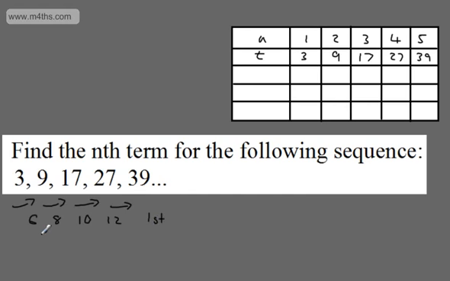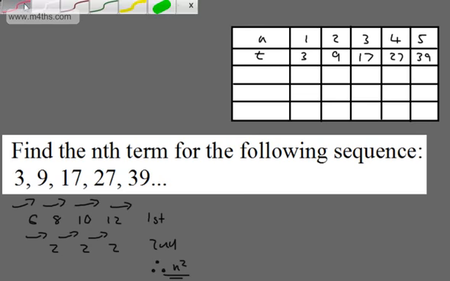Let's look at the second difference. What we're doing here is going up by 2. So it's 2, 2, 2. Therefore, the second difference is constant. We've got 2, so we can say that we're going to have an n squared term in our quadratic sequence. So what I'm going to do is now write n squared, and let's put this in.